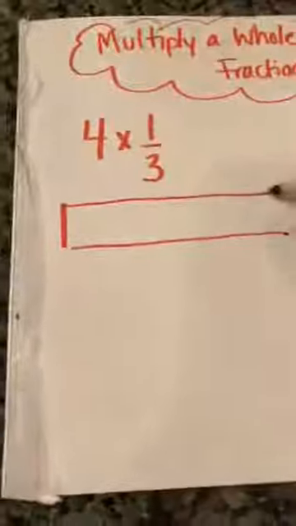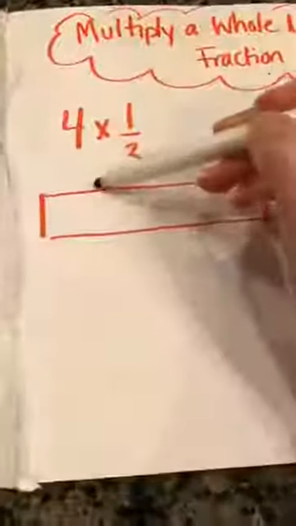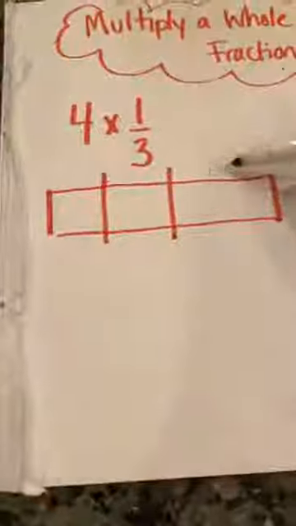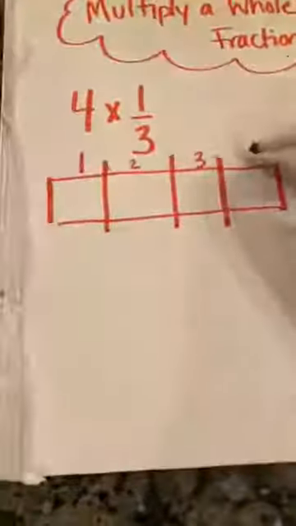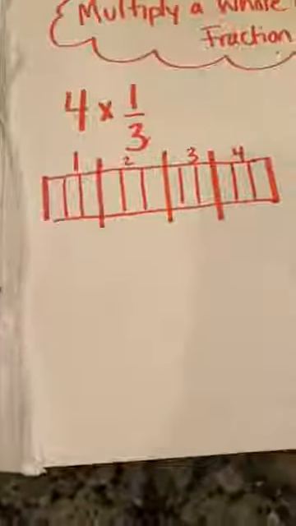So we want you to think of what we're starting with. So we're starting with 4 wholes. So I'm going to break this up into 4 wholes. I'm going to label it as such. 1, 2, 3, 4. And what are we truly figuring out here? We're figuring out how many 1/3 pieces fit into 4. So let's do it. I'm decomposing or partitioning each of my 4 wholes into 1/3 or thirds. And now my job is to determine how many 1/3 pieces fit into 4.